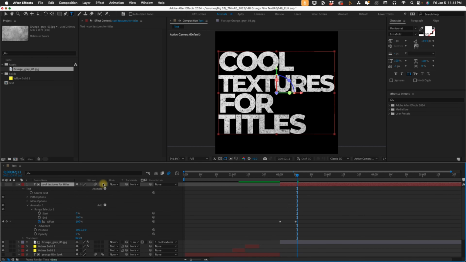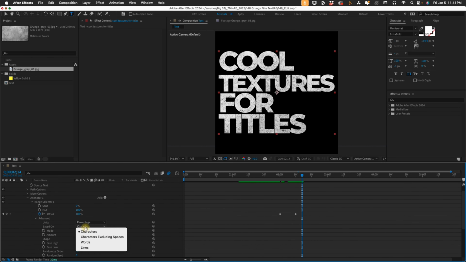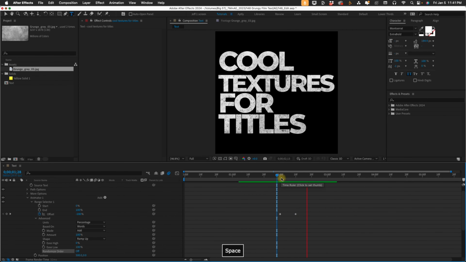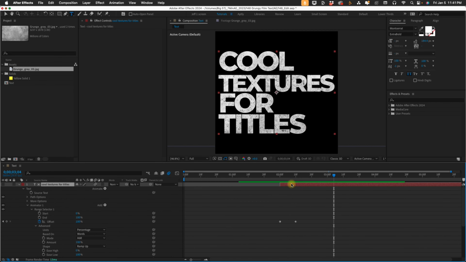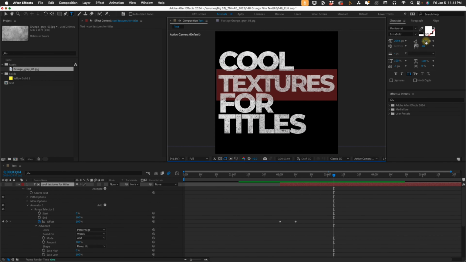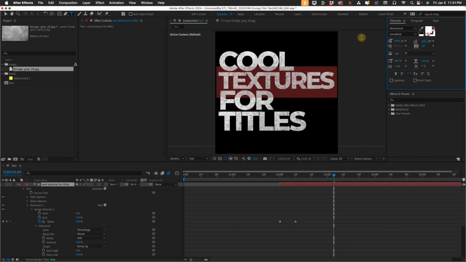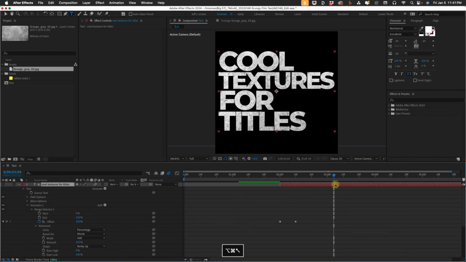And then let's go ahead and open up our Advanced tab. We're going to change this from characters to words, and I'm going to take off randomized order so that way it comes in one line at a time, starting with our first line. Okay, and since I tweaked the size of some of this text, I'm going to adjust my kerning and leading a little bit to make sure that this looks right.